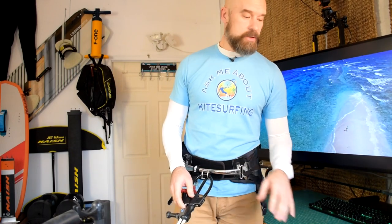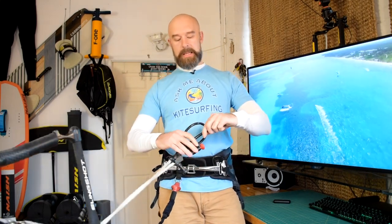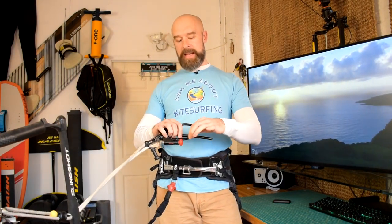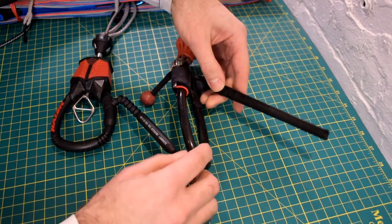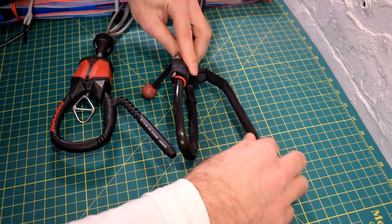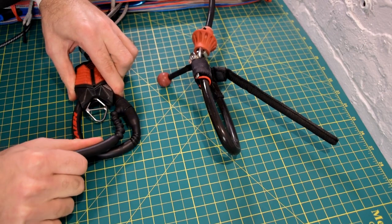Another thing to pay attention to when you're buying and selecting a new kite — especially a control bar with a chicken loop — make sure the pin is not too flexible. The bottom portion of the chicken pin, the tail, should be rigid. The neck of the chicken pin, the part connecting the pin to the main system, is flexible and it flexes — but the remaining part should be stiff and firm.